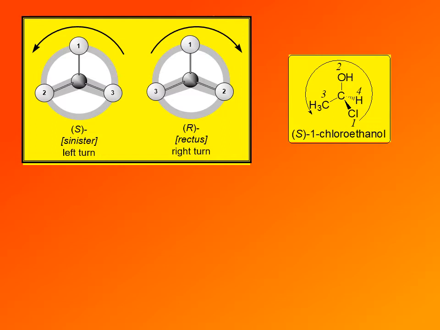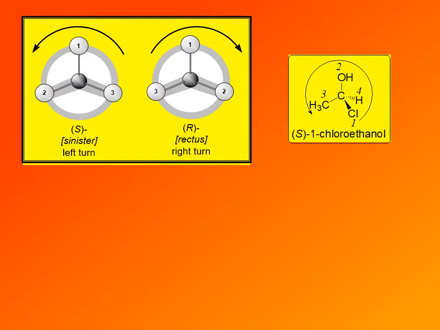So from this example, you can see that the lowest priority substituent, priority 4, has to point away from you. Ideally, you wouldn't see it. But as long as it points away from you, it's behind the plane of the drawing, you can ignore it. Which means that in a case of a compound that is represented in a perspective drawing, all that is necessary is for substituent 4 to be on a dashed bond, to point away from you. And then you can ignore it and simply look at the array that substituents with priorities 1, 2, and 3 make.